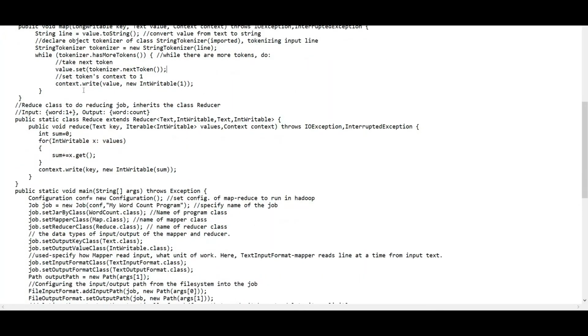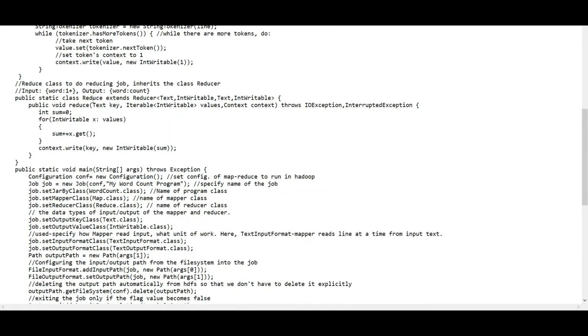Next we will be seeing how the reducing phase works. Similar to the mapper, the reducer inherits modules and variables from the Reducer class. Its input is of the form word maps to 1+, and the output is of the form word maps to count, which is the final output.